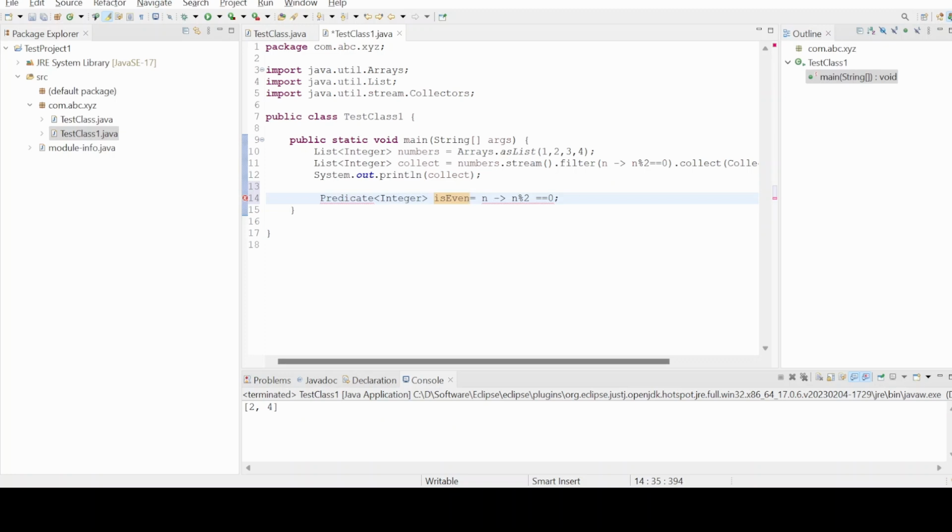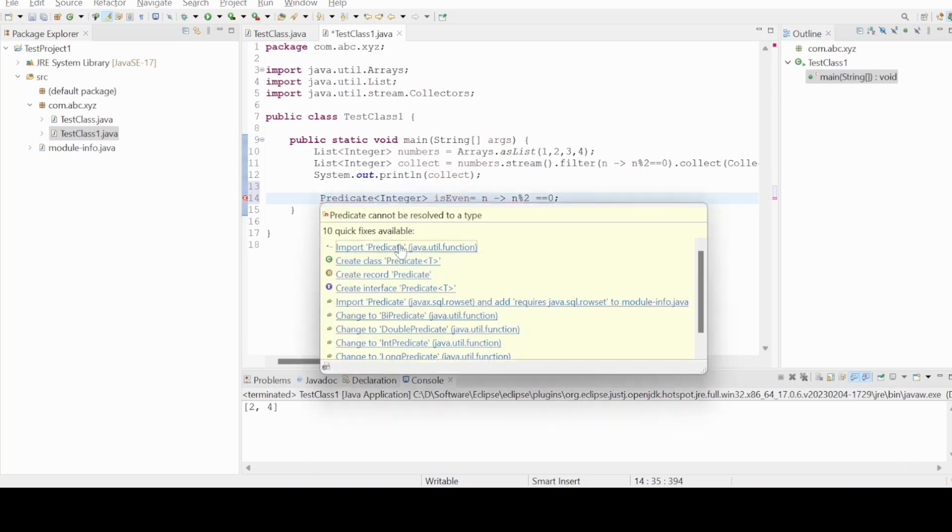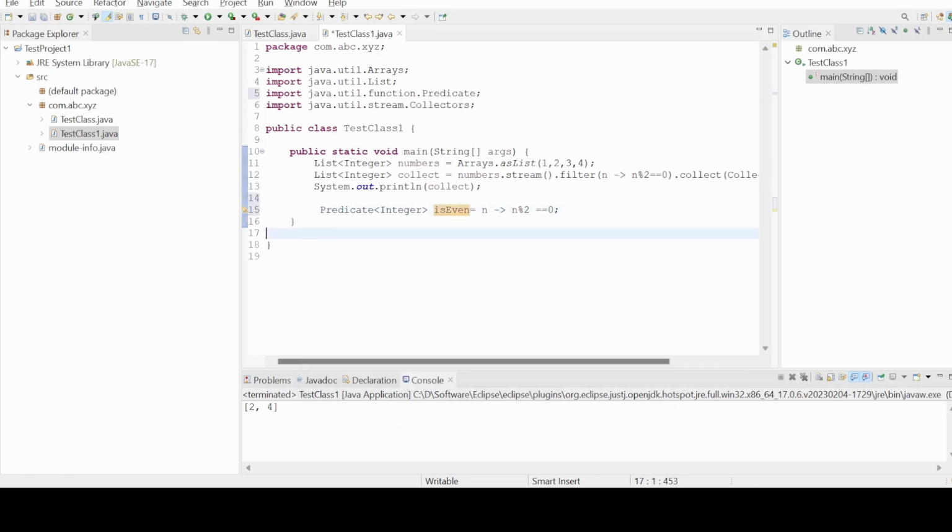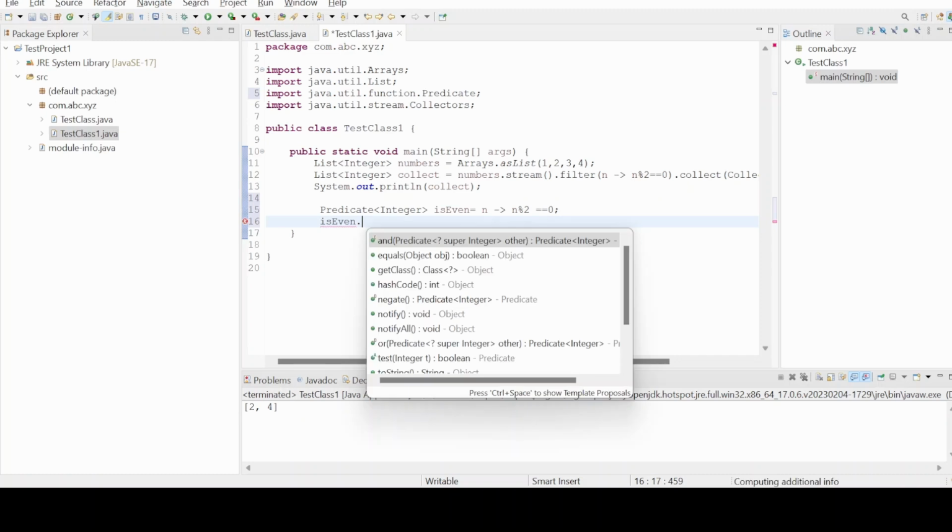Okay, we can import this Predicate. Now we can test whether any number passed to it is even or not.